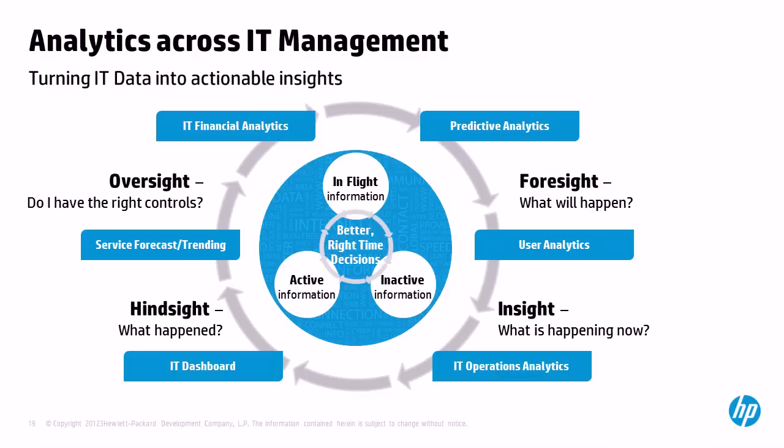So if you think about how we look at the problem, oversight. Oversight is about understanding the financial state of your business. So I'm in IT and I'm running IT as a business. I need to understand how I'm doing, how am I satisfying my customer? Am I patching in time? Am I compliant? Do I have the right level of cost structure in my environment? Am I providing or brokering the right resources at the right price point to my business partners? So this is really about understanding the business value. It's really more the financial analytics. That's the oversight side of the house.